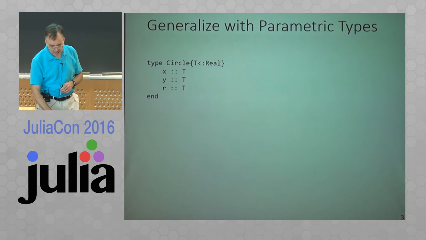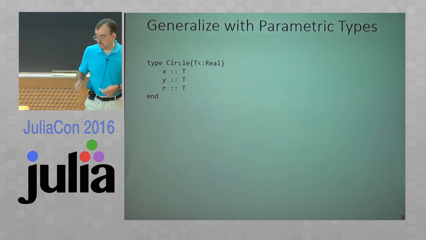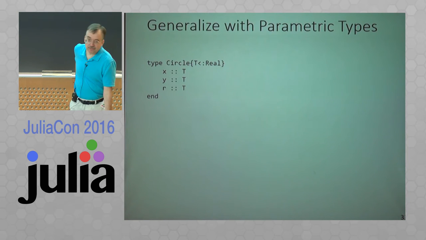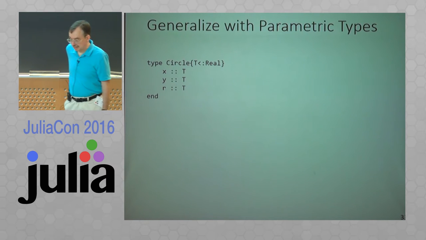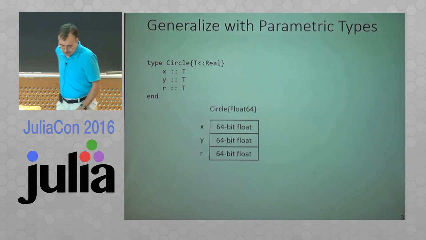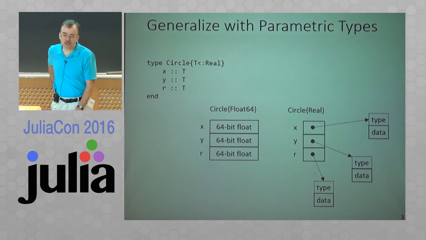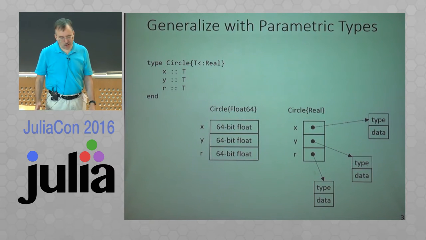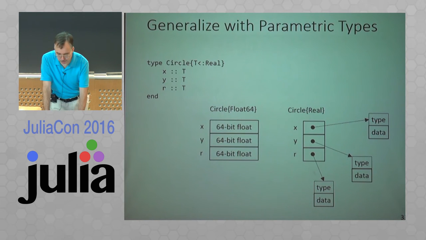A way to get that back is to make Circle a parametric type. So I can add a type parameter and declare the fields using the type parameter. And now I have a Circle that I can use with Float64s, Float32s, maybe some other float kinds, or even integers. In practice, my usual reason for doing this is that I'm not sure whether I want to use Float32s or Float64s. I want to maybe try my code with Float32s and see if that'll suffice, and only go to 64 if I'm desperate.